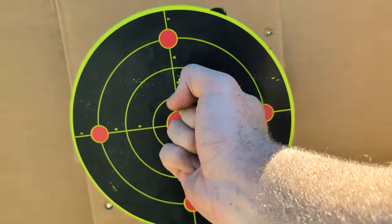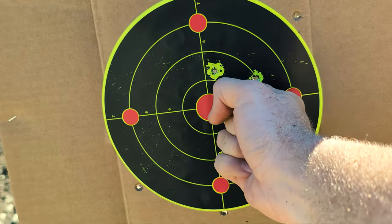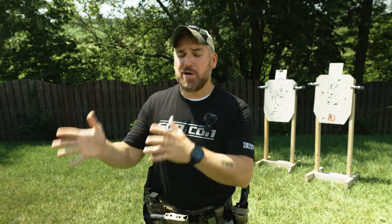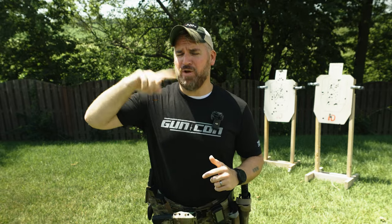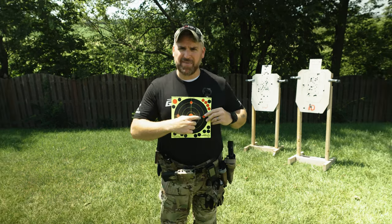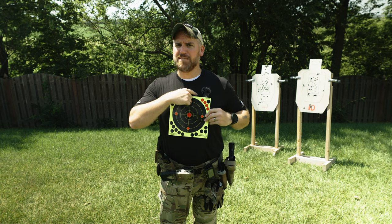Here we see those hits that are on paper, even without a test stand rig nonsense, are the same fist size group that we've seen all day. I think we're seeing here that the accuracy is not only good, but also consistent. Now, we did have that one flyer that went off the top of the target, but let me go grab it so you can see it as a reference. I think here were like the main hits, and then there's one that was off the top up here.